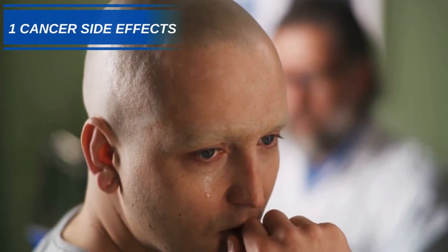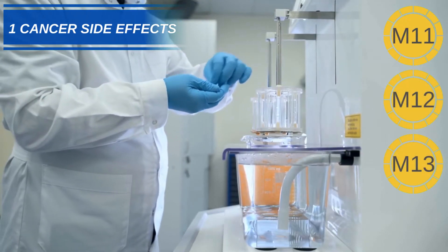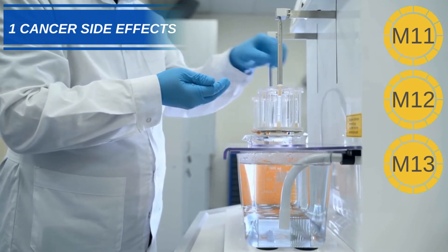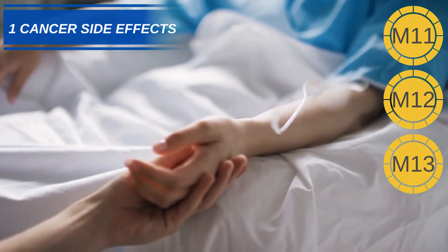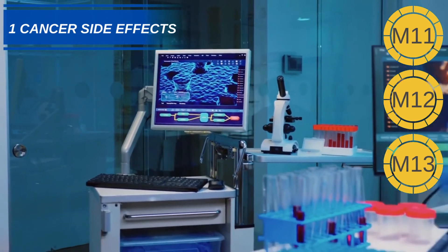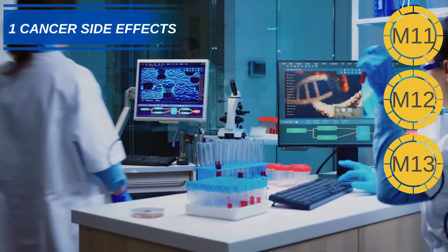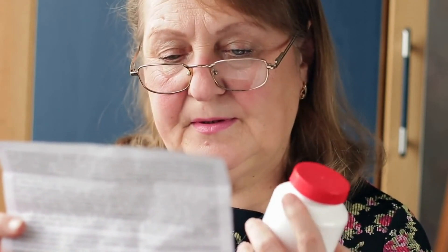Number 1: Help with Cancer Treatment. Silymarin cannot replace conventional medicine in the battle against cancer, but it may have a beneficial effect for chemotherapy on certain types of cancer. Some studies on animals have also suggested milk thistle may help reduce the side effects of some cancer treatments. Milk thistle and derived supplements are generally considered safe, but as with any herbal remedy it is always best to check with your doctor first.